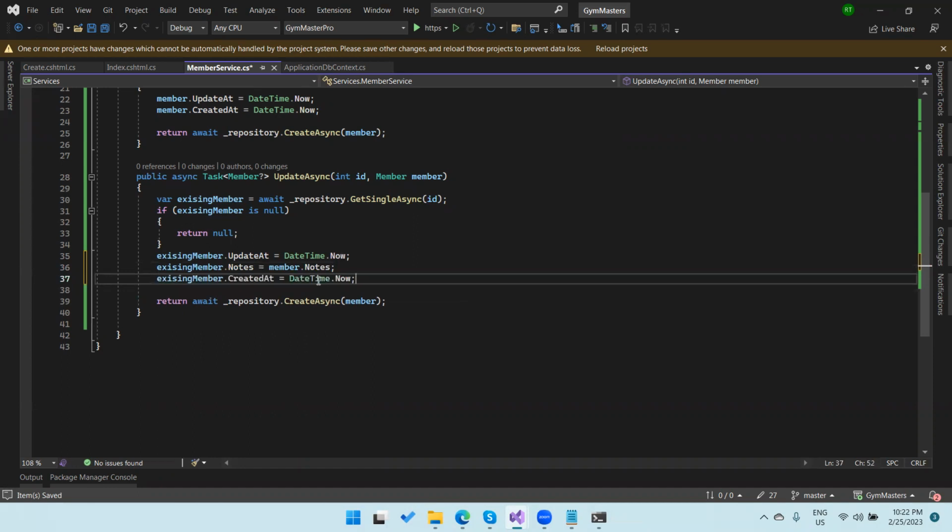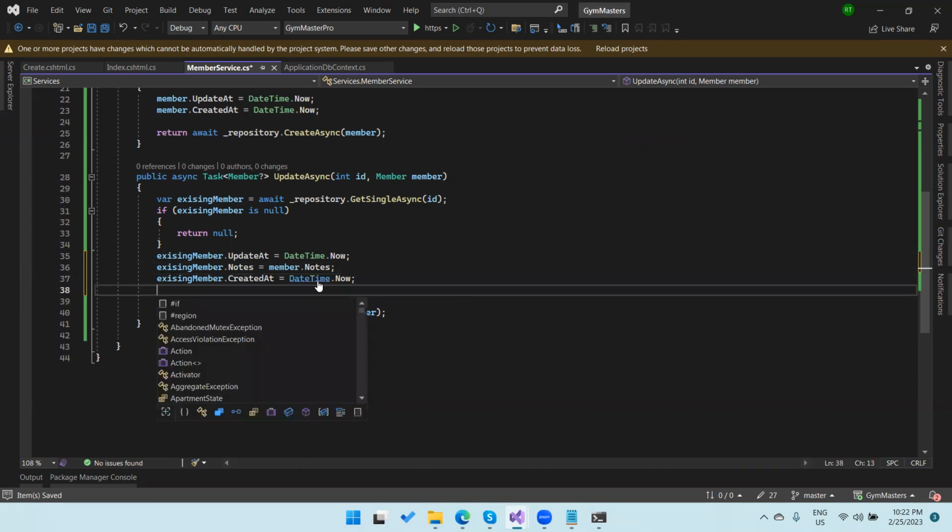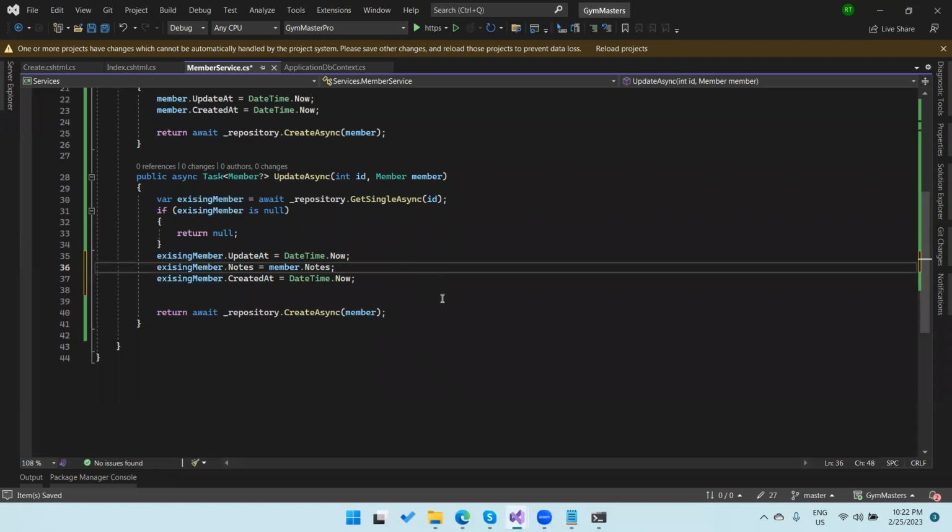Instead of manually writing these, we have another library called AutoMapper. What AutoMapper does is map from one entity to another, so that we don't have to type these one by one.